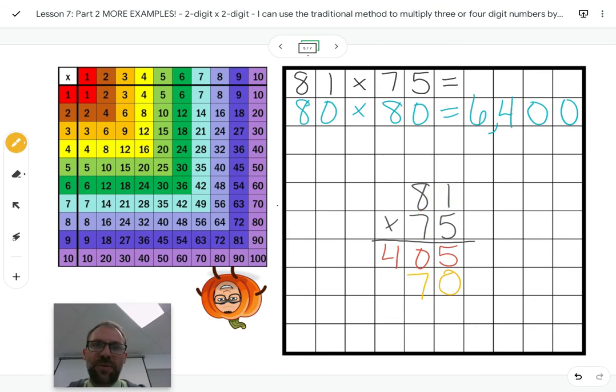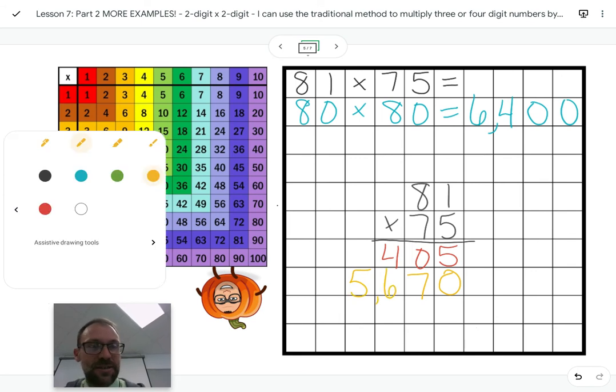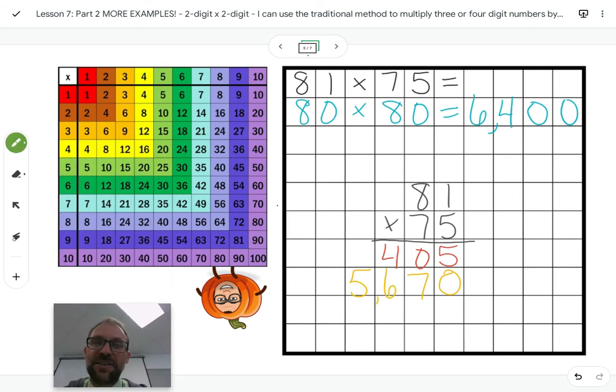And then we have one more multiplication step here. What is it? I'll see you on the other side. Yes, that's right. We're going to multiply 8 times 7. That's 56. So now we have our two answer lines. What is the final step before we get our final product? Go ahead, figure it out. I'll see you on the other side.